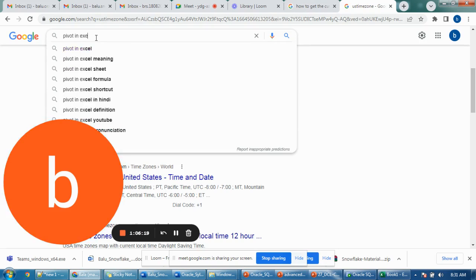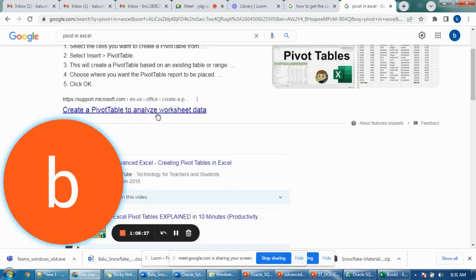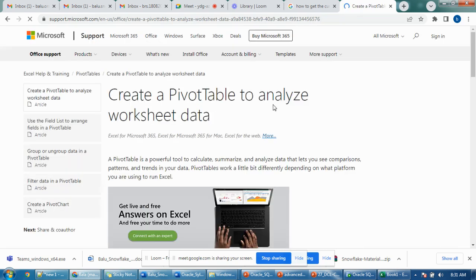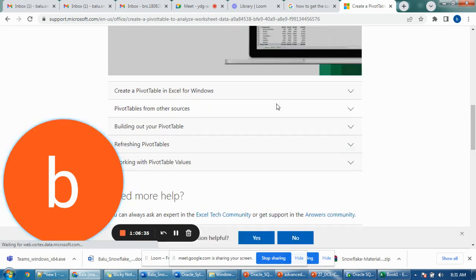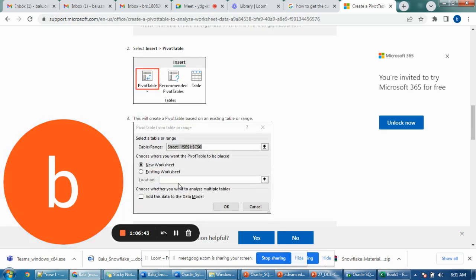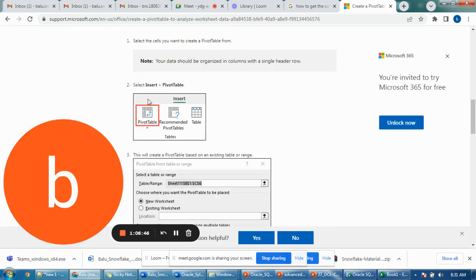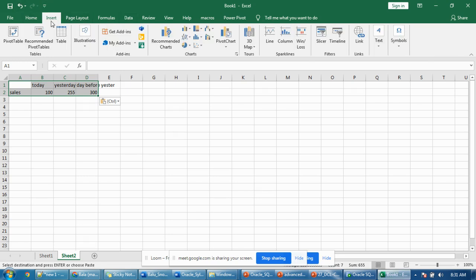Pivot in Excel. Normally, people will use this if they want to change columns to rows, rows to columns. This feature is there in all the databases also. How can we do it here? There is a separate feature, or you have to give the formula. Insert to pivot table. Where is it? Yeah, pivot table.